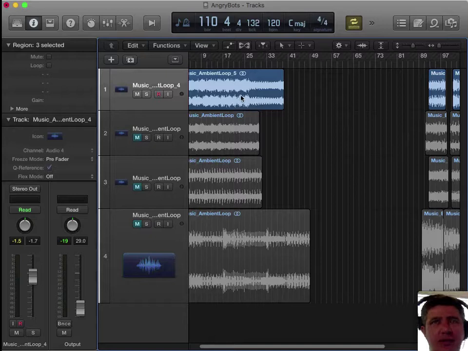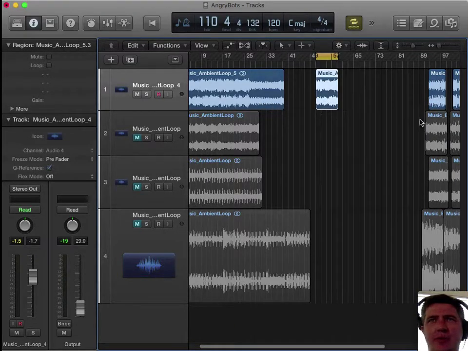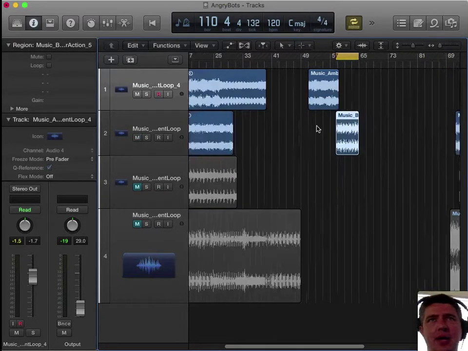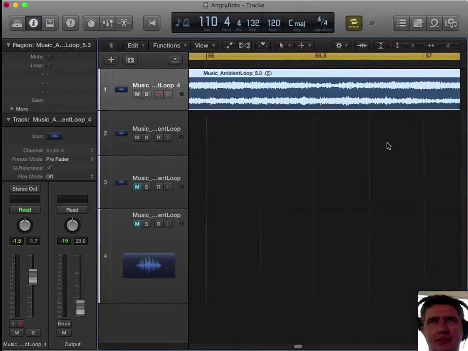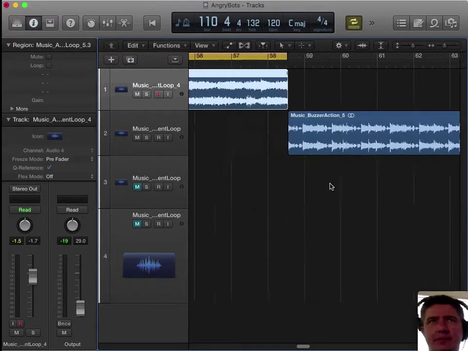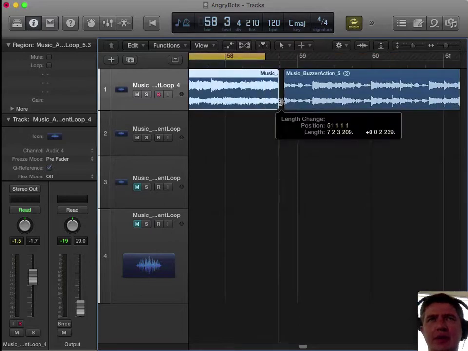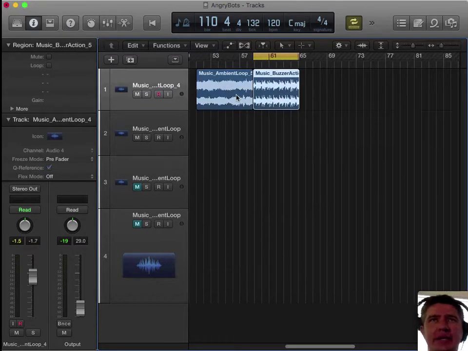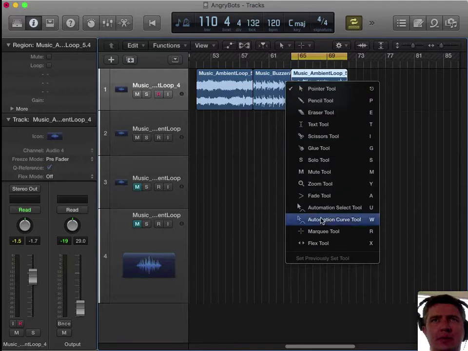So I'm going to fake all of this and set this up in Logic here. Let's say we were rolling through our ambient cue, and then a buzzer bot came out to attack, and we are going to hard cut from one to the next. Let me just make sure that that's somewhat lined up. It's going to hard cut from ambient over to action. I'm just going to do it all on the same track, so I'm going to drag these around. And then when action is done, it is going to crossfade back into ambient. So let me create a crossfade here.